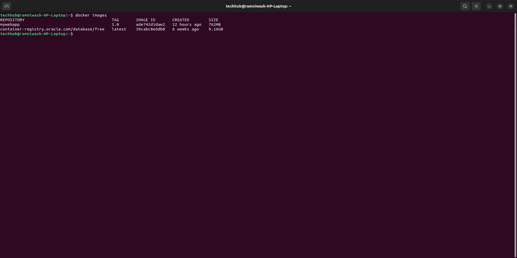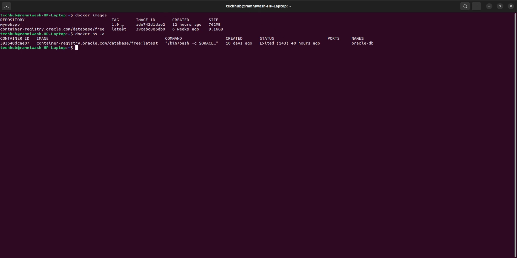From this image we created a container, but we deleted that container, because we wanted to see whether we can get the logs or not, but we cannot do that now because we have deleted the container. So the next job is to see how we can take the log outside from the container.